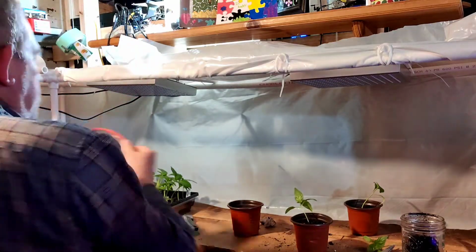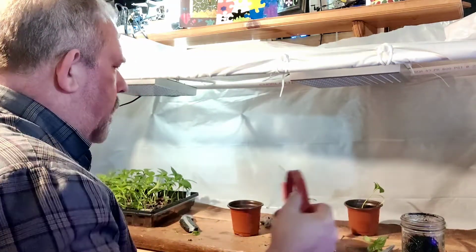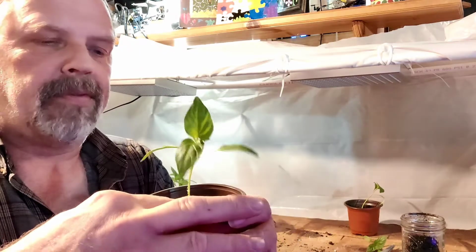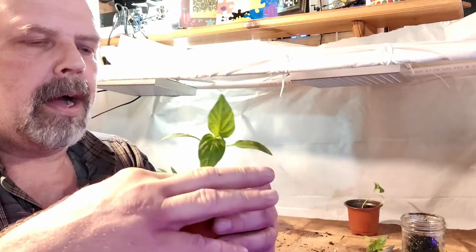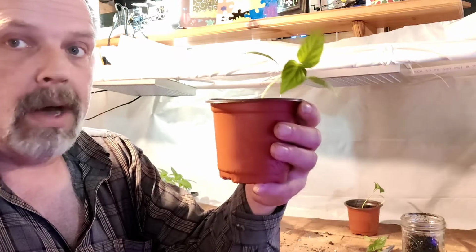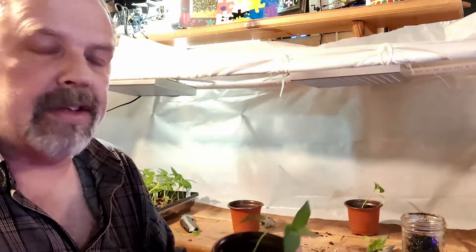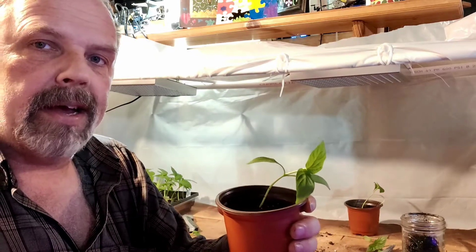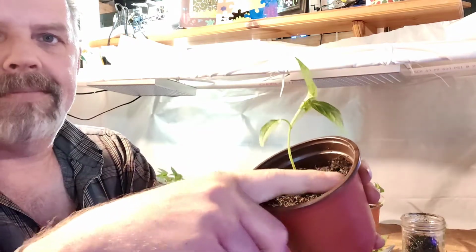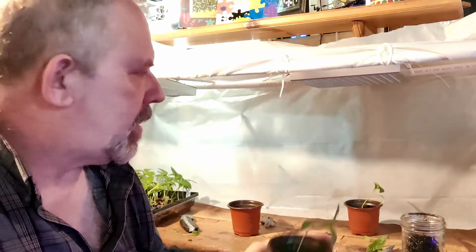Then after I do that, a little bit of water into the pot. This just makes it so much easier with the pods. Like I said, I've never actually used these pods before, so this is a new and interesting process for me. Any other year, when we moved, I had about a bazillion of these pots, and I would just take what I needed and plant the seeds, three or four seeds in a pot, and let it go. So there we are. We're filled up to about that line right there, and the soil is damp. You don't need to saturate it.